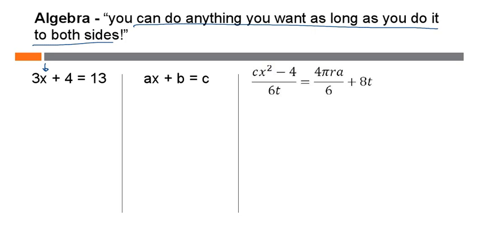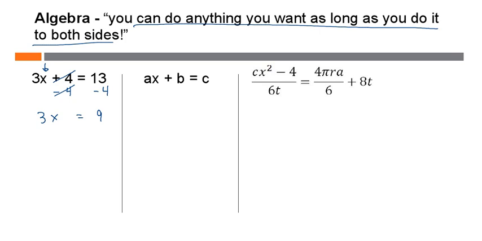So I see that plus 4, and I say I want to get rid of plus 4, so I'm going to do the opposite. Minus 4. Plus 4 minus 4 is 0. It's gone, right? I'm left with 3x. But I did something to the left side to keep it balanced. I got to do the same thing to the right-hand side. 13 minus 4 would be 9. Okay, we're one step closer to having x by itself.